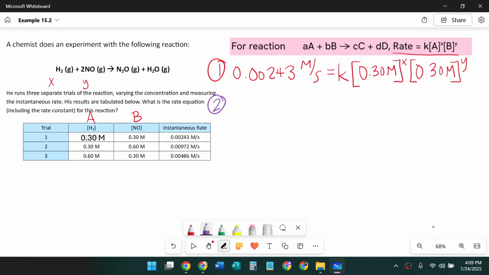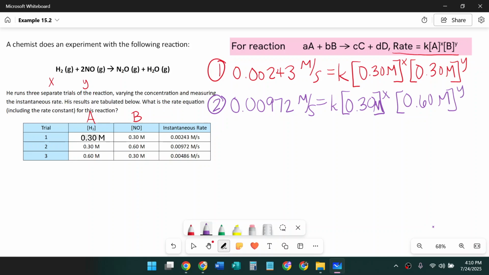We're just going to line up our 3 rate equations, filling in the pieces we know, and then we'll come back and get it done. All right, so 1 is done. We're moving on to number 2, and I'm just filling in the rate, leaving the K as is, and I'm going to fill out the molarities of each. So 0. Here's the concentration of this one. Oh, I forgot my M. Just squeeze it in there. And then my concentration of this one, again with a Y.